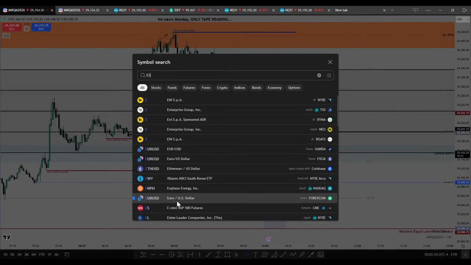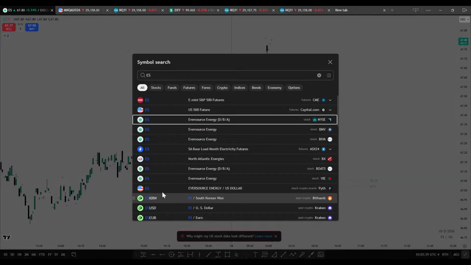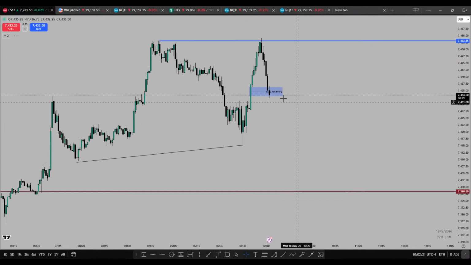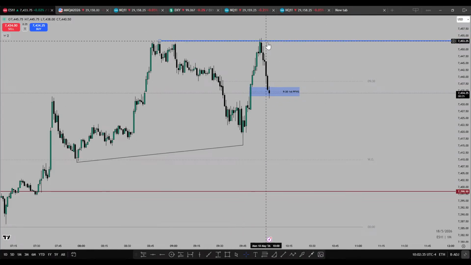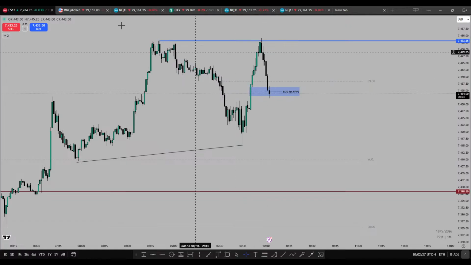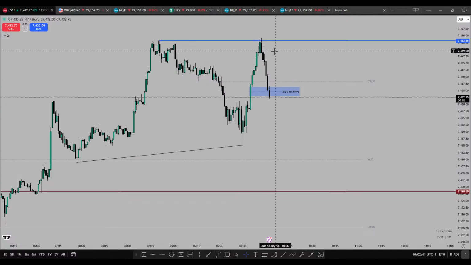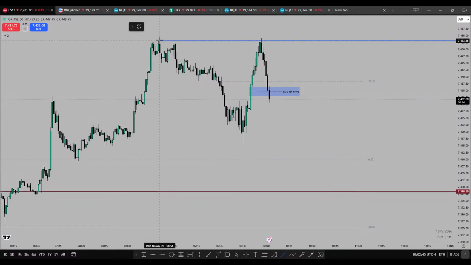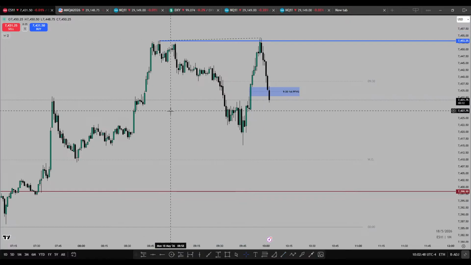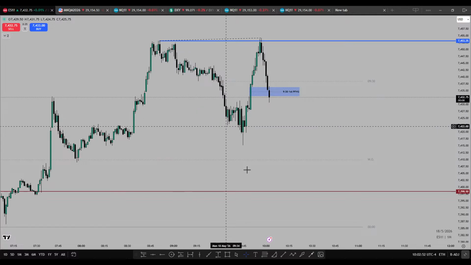I'll show you ES real quick. ES takes out buy side, comes back into the 930 first presented. After giving this SMT, this run already delivered, right? So you can cancel out this SMT. Then you got an SMT here. Now this becomes our real one. SMT, everything has a power, and after the power is finished, it's done.